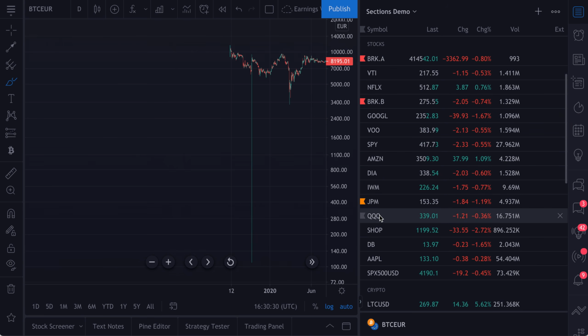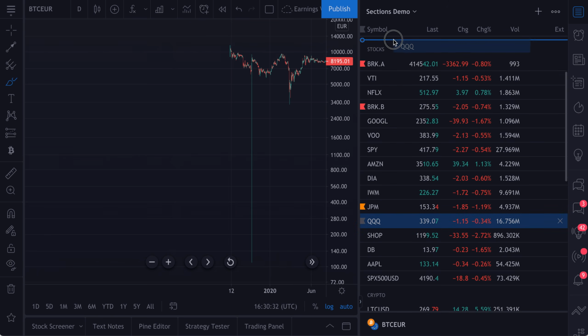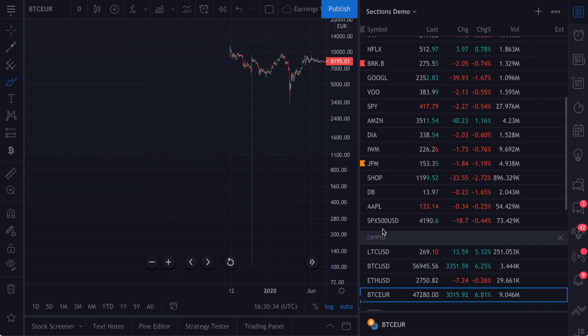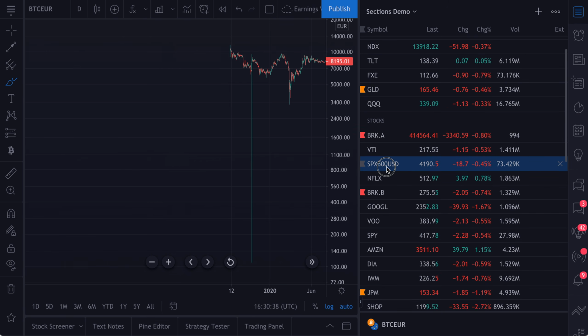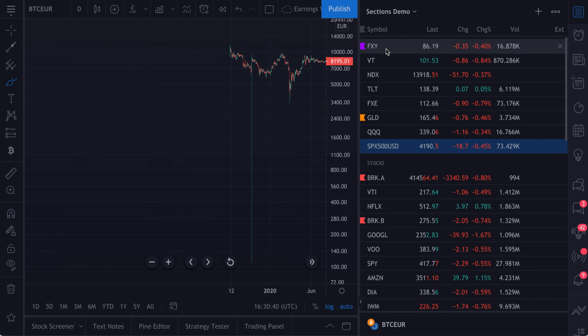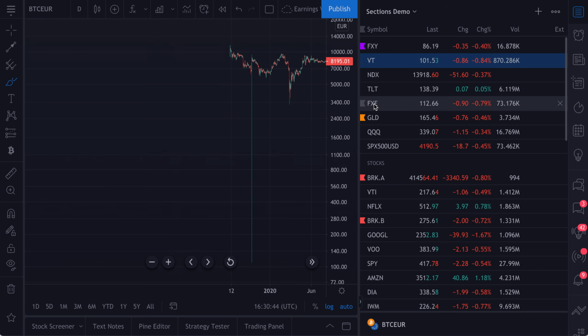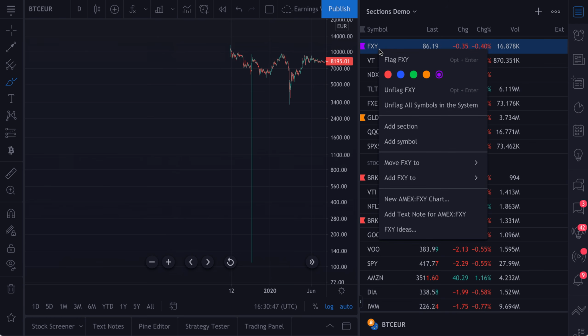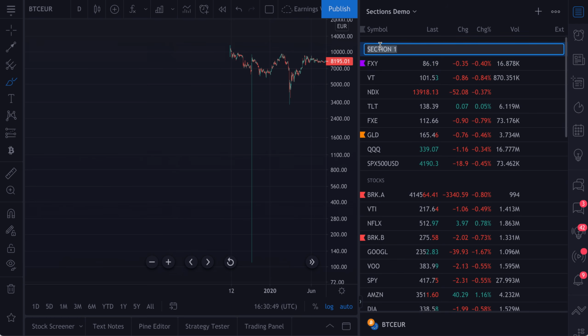And this is more of an ETF, so we'll drag that out of here. This is an index, so we'll drag that out of here too. And now what we can do actually is see this area here. These are ETFs and indexes. We right click, add section, and why don't we write ETFs and indexes? So check it out.